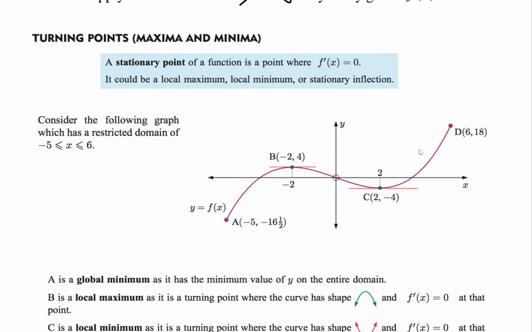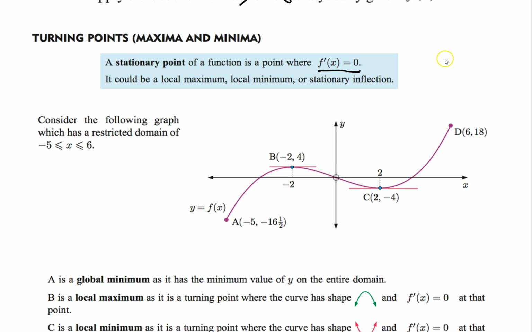So, if you remember how we got our critical points, we set the derivative equal to 0. Now, it was equal to 0 or undefined. Today we're only going to focus on the set equal to 0 part. Undefined is not going to be what we call a stationary point. So a stationary point is only when the derivative equals 0. Now remember, critical points: derivative equals 0 or undefined. Stationary is just where it's equal to 0. So we're going to focus on those.